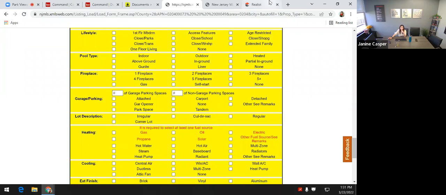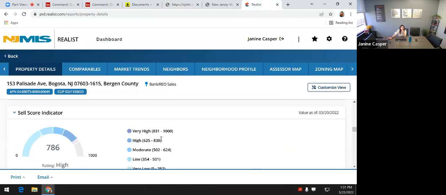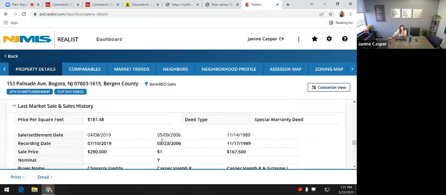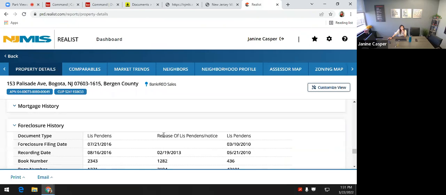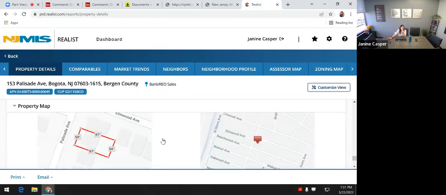Here's something with Realist. And click back over. I'm going to scroll down. What Realist does down here, when I get to it, it shows you in this red box the shape of the property. So anything that's a square, anything that's rectangular, that is considered a regular shape. But when you start to get something that is on angles or horseshoes, then you're going to choose irregular property.